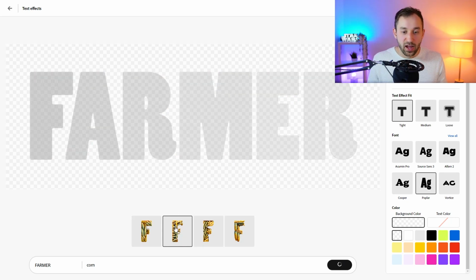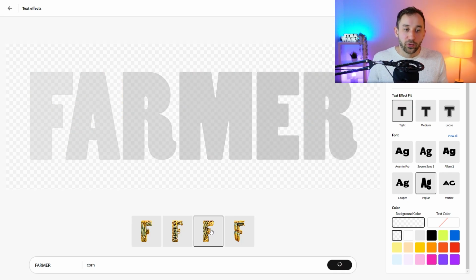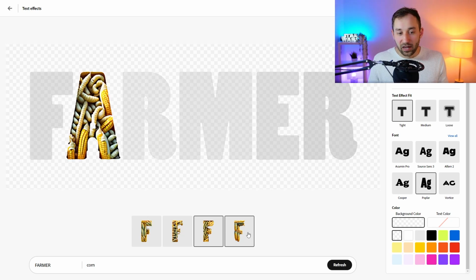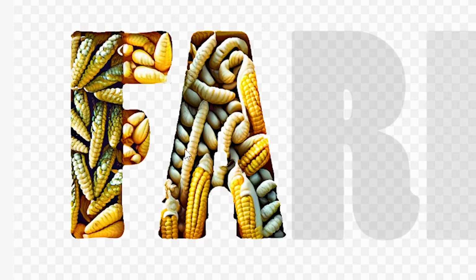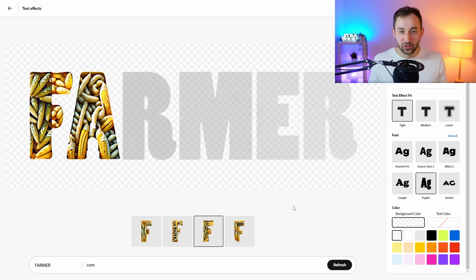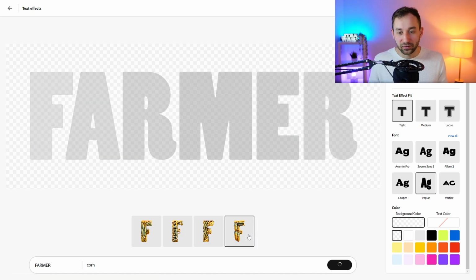You've also got the option down here to try a different alignment with these corns. So you can see a preview right there. They're not all the same. Now, sometimes they do look a bit wonky, so you're going to have to test out what works best. Some of these look more like worms, to be honest. So maybe corn is not the best option right here.